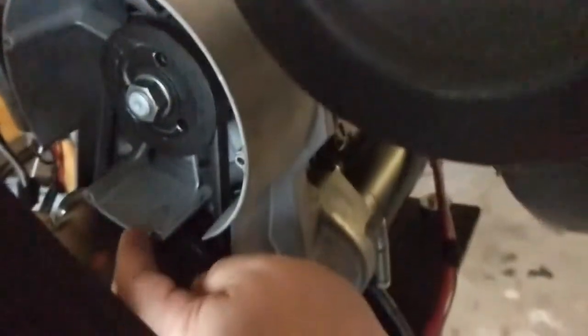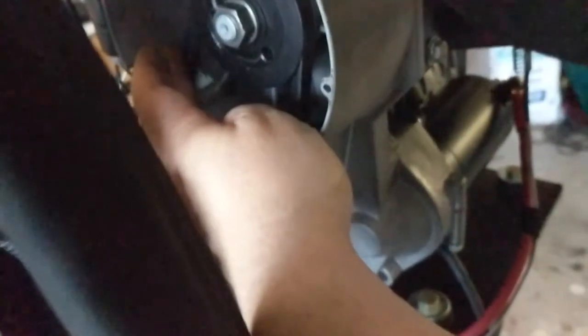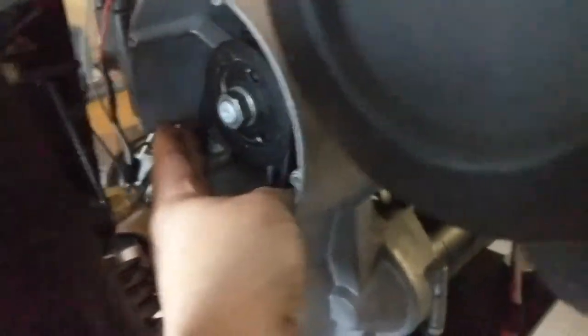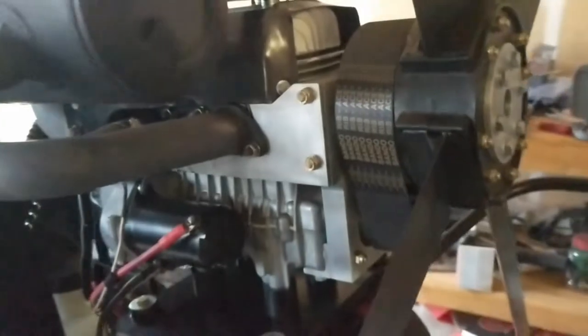Removing that one shim tightened the belt up a good bit. There's not much play there now — it's nice and tight. The next belt I'll tighten is going to be this drive belt, but it still feels pretty good. I think I'm going to leave it alone for now, go fly it a little more, and just keep my eye on it. I'll make a follow-up video when I adjust that belt.